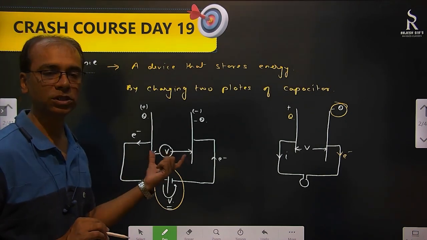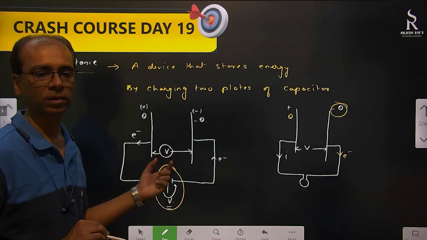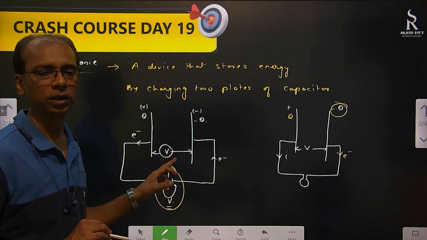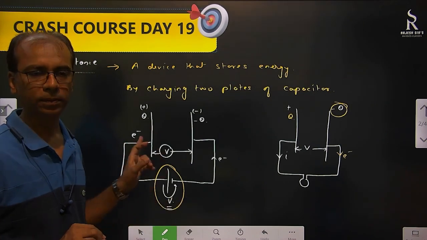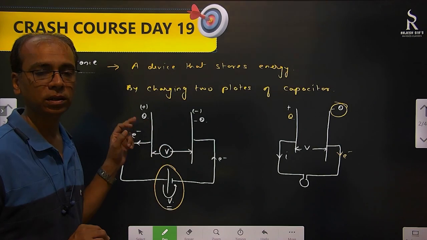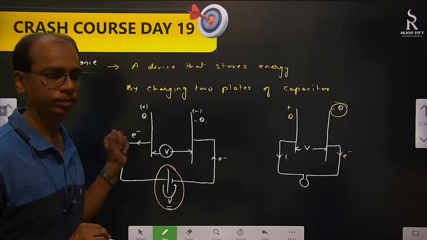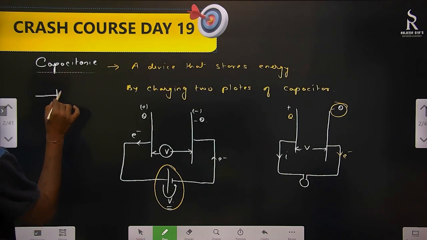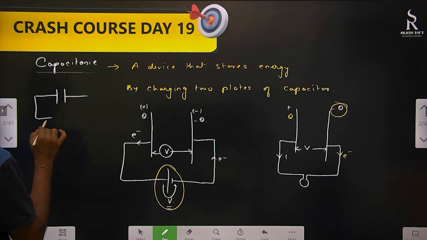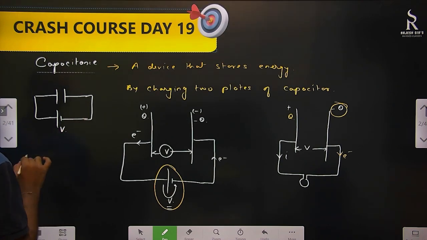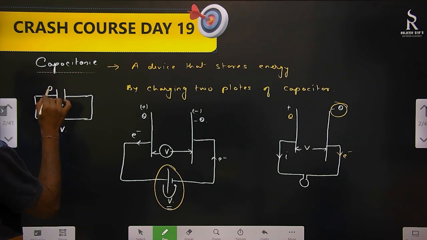Then here also the potential has to be 2V, no? If here is 2V, because we know that till this potential is not between these two plates, charge will keep on flowing, okay, until this becomes 2V. So if this is 2V, then charge here, let me discuss in this way, okay. Suppose this is a parallel plate here. First, we had potential difference V here. So here also potential difference came V, okay. And here charge came Q and here minus Q.